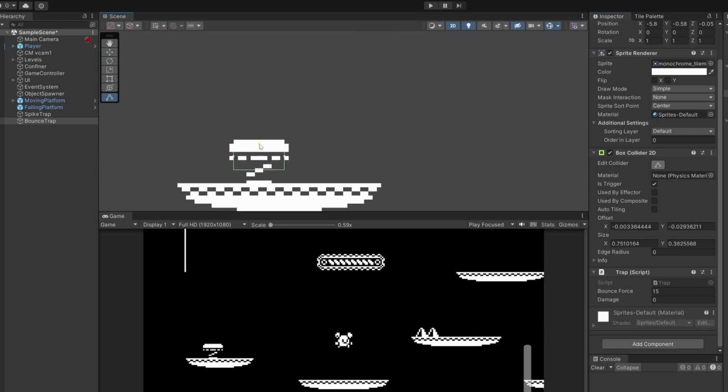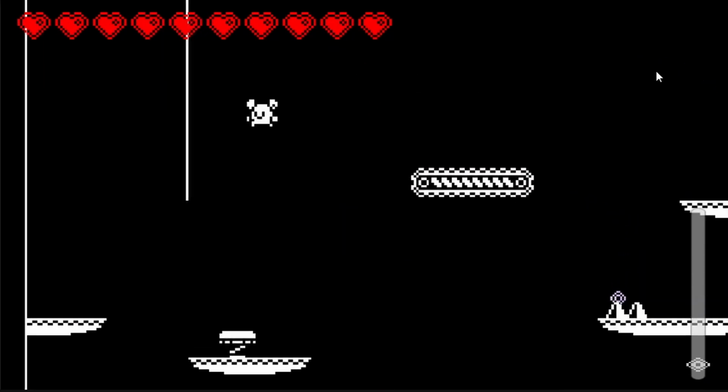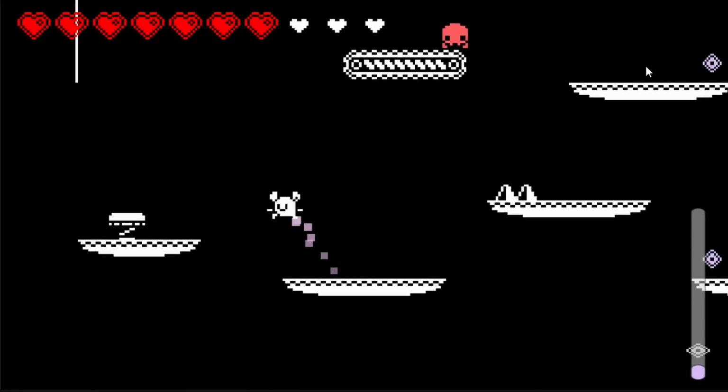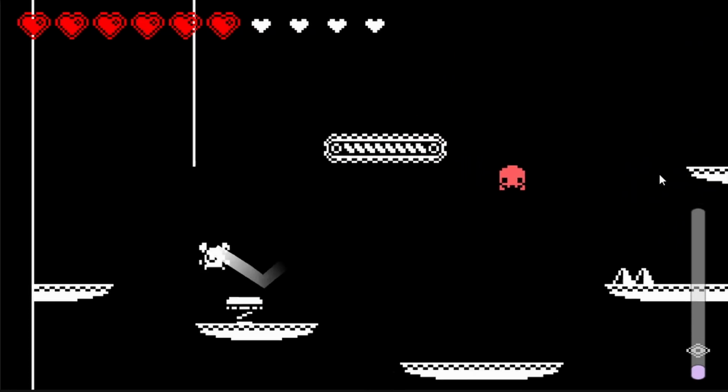You can see this isn't on the top of our bounce trap. I'll just drag this to the top and just make sure it fits. Cool, now with damage at 0 and the bounce force up, we can use this to spring up. So if we press play, we can now jump on our bounce trap and spring into the air. And that's it, a fun and easy way to add traps to your game.